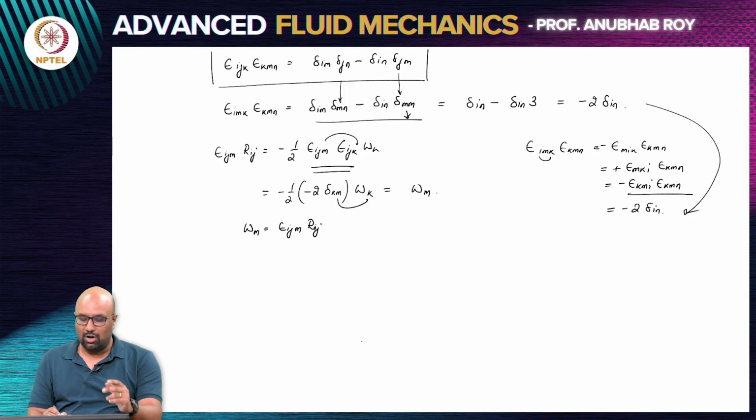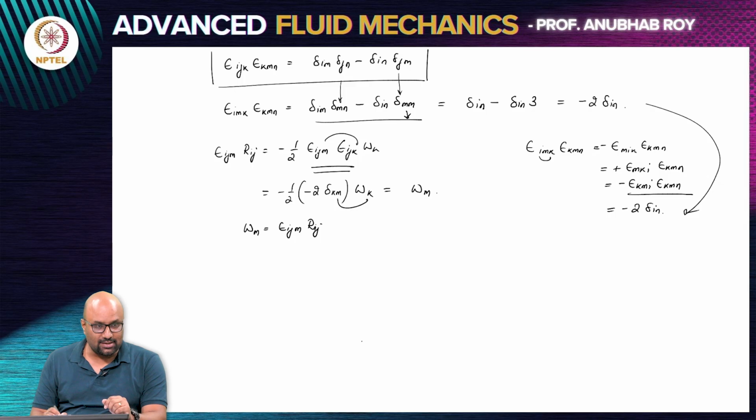If you ever want to actually write the curl of u, which is a vector, in terms of the antisymmetric tensor, this is what it will be. So this was going back and forth, trying to say that the antisymmetric tensor can be expressed in terms of a pseudo vector. Now how does that help us in getting a physical picture of what is going on?